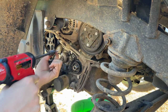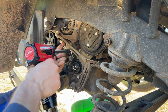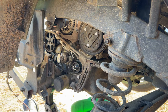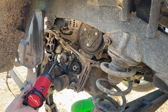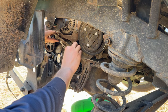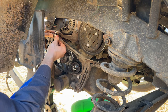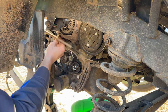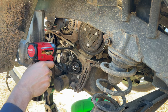We also have a new thermostat to install, but it's way back over there. Not something I can probably show you on camera. We're going to have to pull that dipstick tube out, I think. Thought in the past I was able to wiggle them a little bit and not have to pull them completely out of the engine block, but because I don't think I've got an O-ring to put back on it. There we go. That's just a generic O-ring. I can probably grab one out of an AC kit.